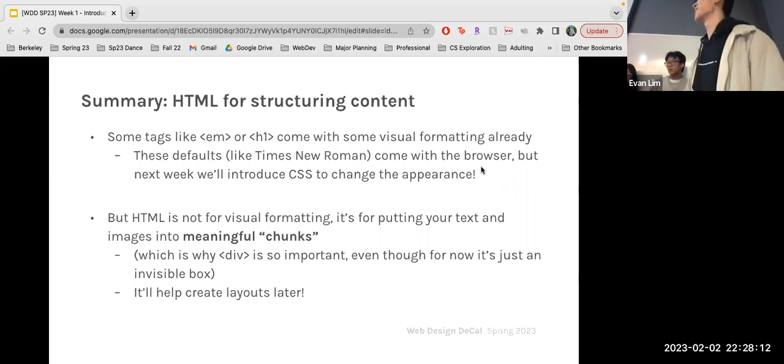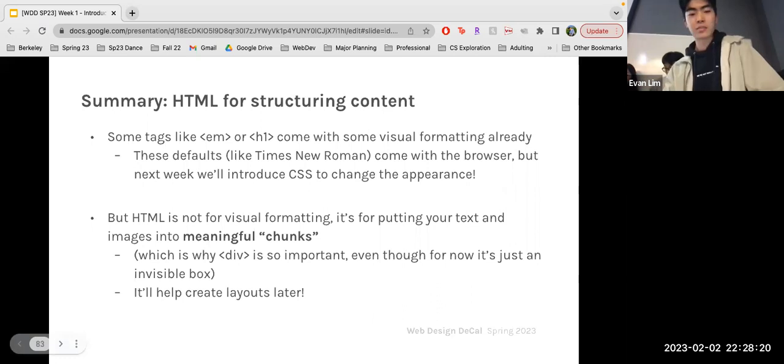Don't fact check me on that. That's probably wrong. But next week we'll throw in some CSS so we can actually change the appearance. And I will drive this point home one last time. HTML is not for visual formatting. It's only for putting text and images into meaningful chunks. So that's why our divs are important. It's for later. Just trust the process.